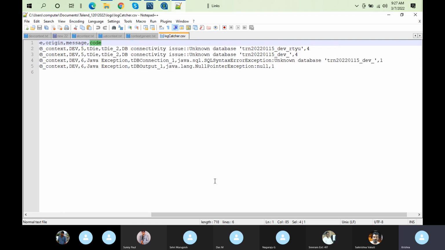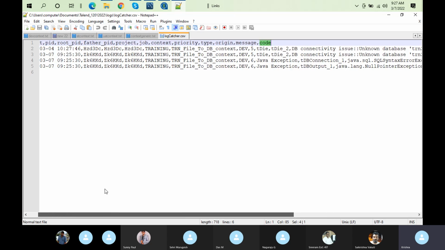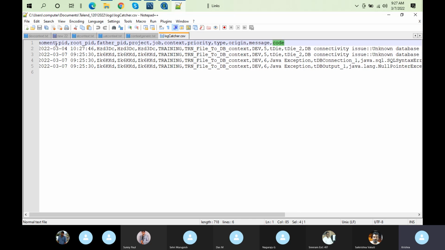So mainly, if you want to debug an issue, what things do you need? What time the job failed, what is the component that caused the issue, and what is the error message. These three are important; other than that it is going to be common. And which environment also, of course, if you are running on different servers. If it failed in SIT, you can easily understand that this is not a critical part, even context, because each and every job you are going to schedule in all four environments or three environments.